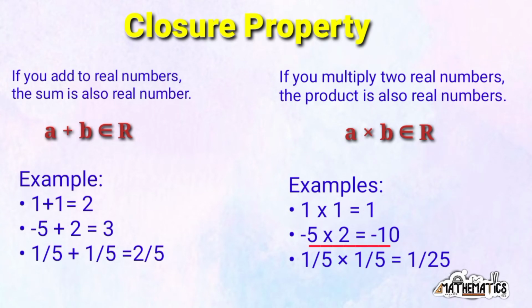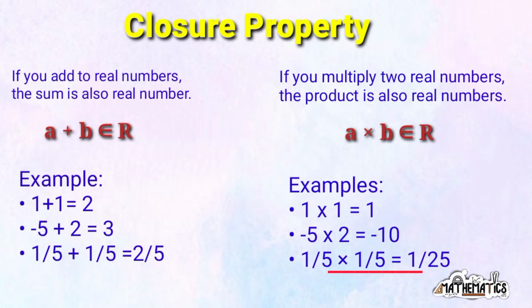Next, negative 5 times 2 is equal to negative 10. Since negative 5 is a negative real number and if you multiply it by 2, it will be equal to negative 10, because according to the law of integers, same signs give positive and different signs give negative. Therefore, negative 5 times 2 is equal to negative 10.